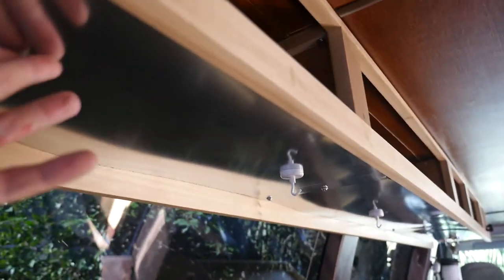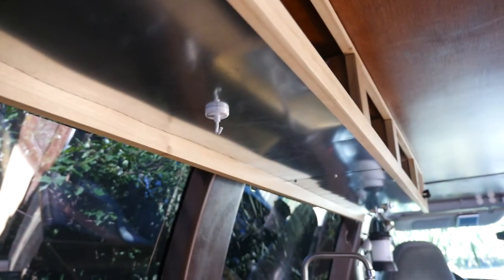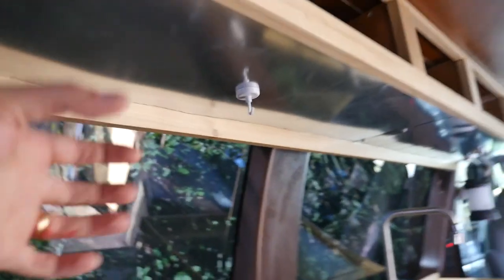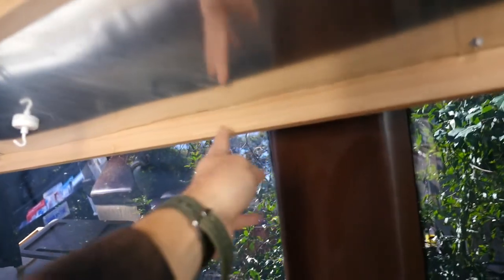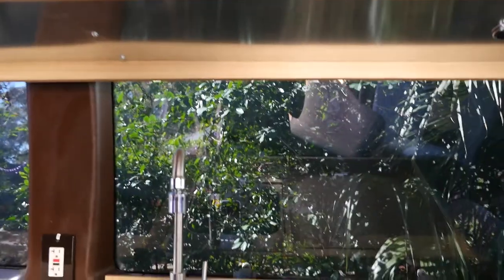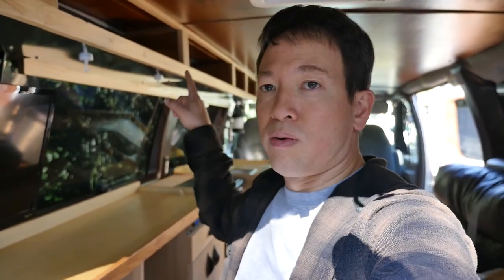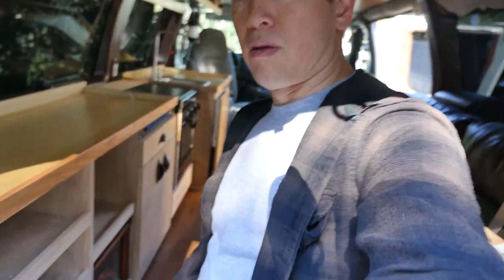Also underneath the upper cabinet we installed this sheet metal, which gives us a place to attach magnetic hooks. Our spice rack is magnetic and the spice containers are magnetic, so that allows us to have a little more functionality up there. We're also going to install some hockey puck lights up here - still to be done. We also have a curtain track behind this board, so Therese is going to find some curtains and that'll allow us to have curtains all up and down the full length of those windows. We took it out the other night and were just amazed by the coziness of it. There's still lighting effects I'm going to be working on - track lighting above the cabinetry and lighting along the edge of the floor.